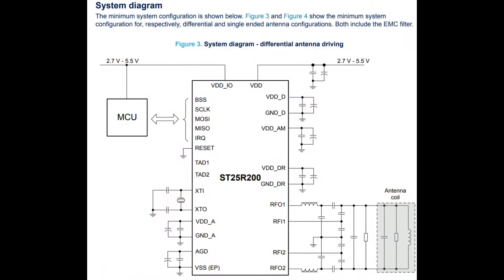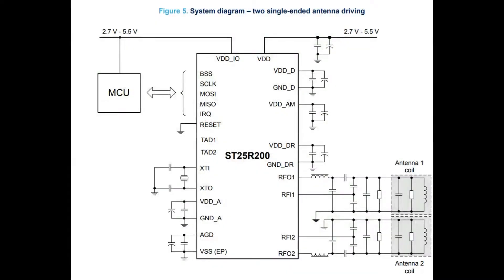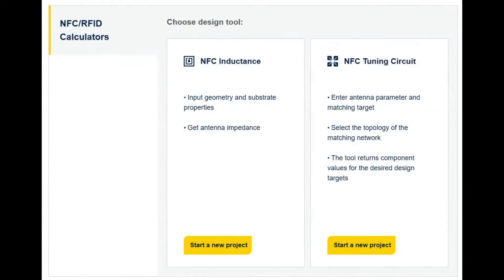This chip is a reader device. It doesn't need a lot of components. It has SPI. There is an IRQ that can toggle when there's a card nearby, so you can go into a deep sleep mode and it can pulse the RF antenna just enough to say, 'oh, there's something nearby — controller wake up.' I like that it can run from 3 to 5 volts. It has two antenna outputs, and you can have either a single differential antenna — which gets the most power — or two single-ended antennas, which is nice because you can have multiple tap points if desired.